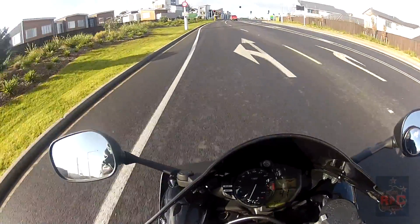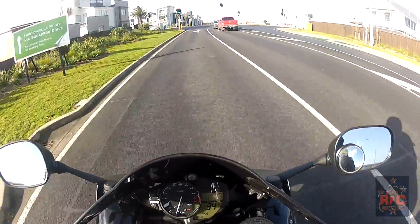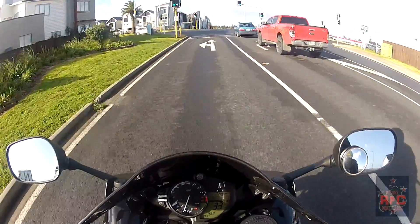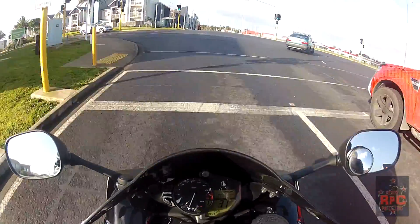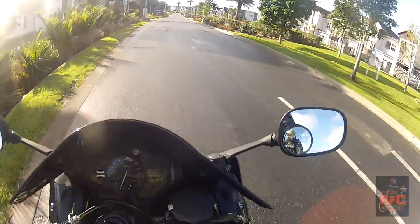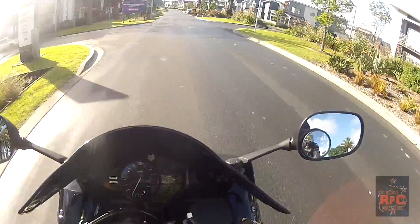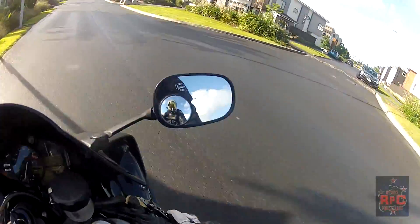Here's a question. Have you ever been stuck at traffic lights on a bike — motorbike or a push cycle — and you've noticed that all the lights have gone green and it's gone around a complete circle, but you've been missed out? You've stolen a red light? Yeah, I've had this happen to me.